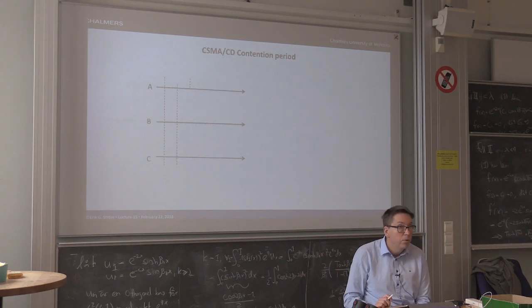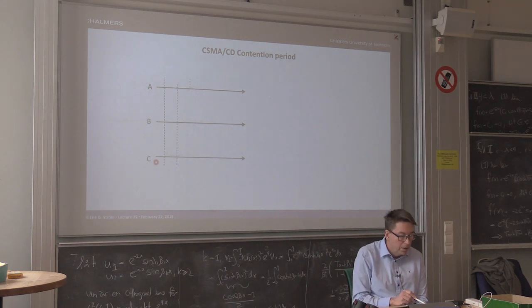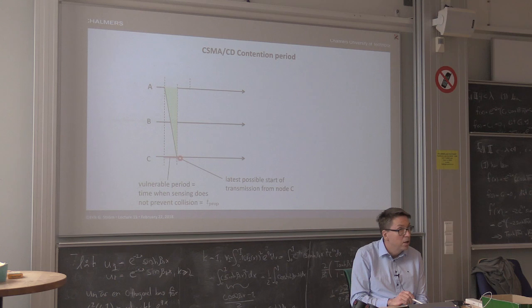Okay, so let's go through an example here and explain the basic ideas. Here we have stations A, B, and C. We have time and space here. The first thing to happen is that A senses the channel and it's free and then starts to transmit its frame. The frame then reaches B at this point and C at this point. C, on the other hand, during this time, if C senses the channel, it would sense it as being idle, and it's allowed to start to transmit here. So this is what we call the vulnerable period of this protocol. It's the time where the protocol is unable to prevent a collision.